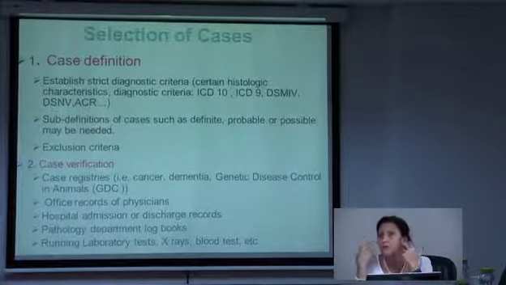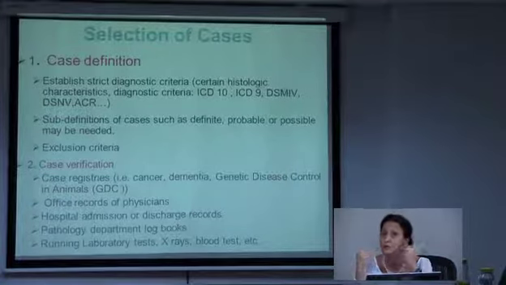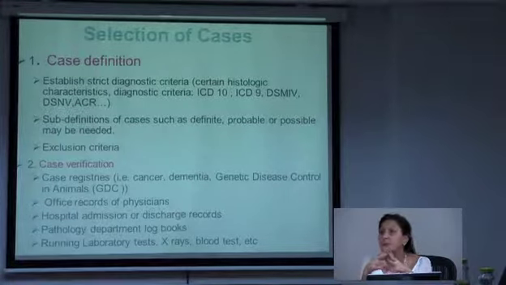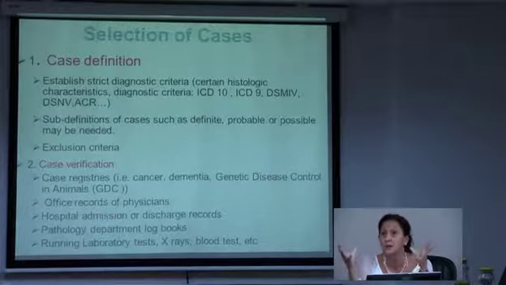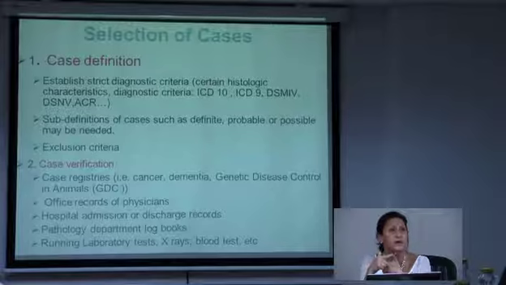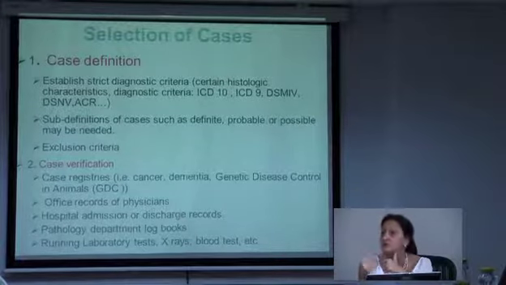And you might think also about dividing your cases into definite, probable, possible. And with these, you have to think also about what cases you would exclude. So it's like defining a population. If you're doing a cross-sectional study, you're taking a population and you would like to do something on older adults. So you want to do prevalence of dementia in older adults. So who are your older adults? First, you have to specify the age. What is an older adult? It's an age. Do you want to take older adults in houses, outside the houses, in institutions, outside institutions?